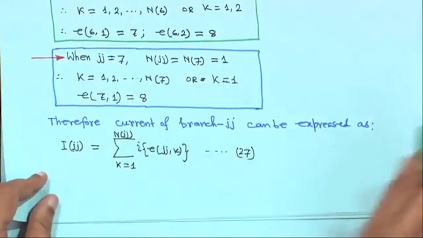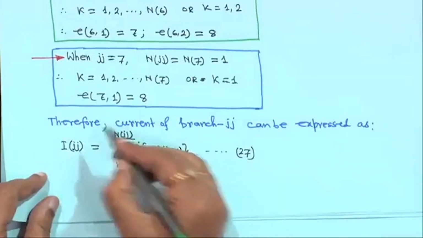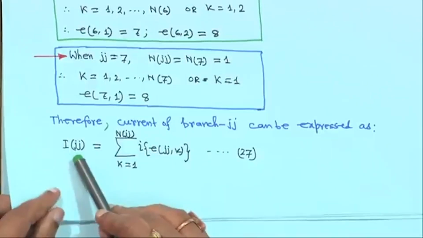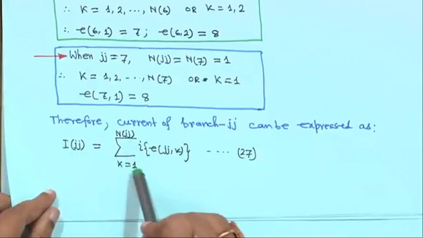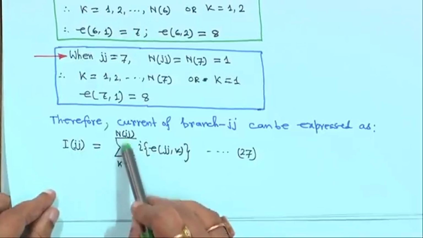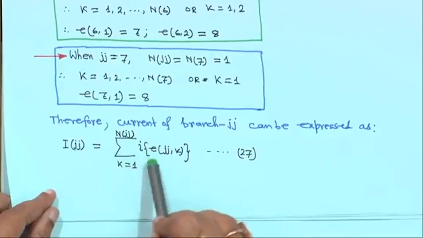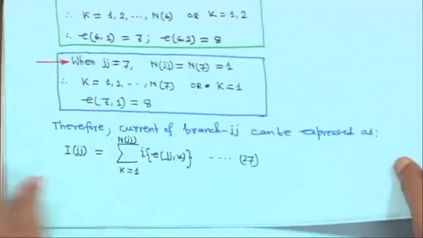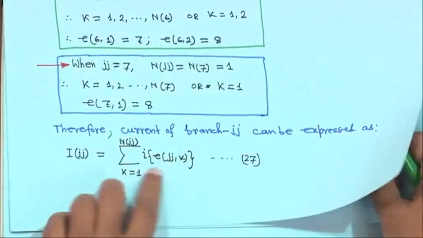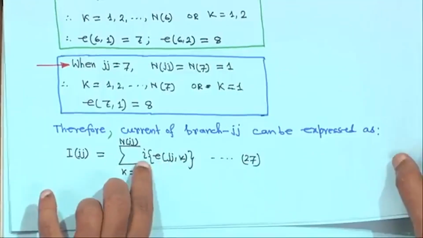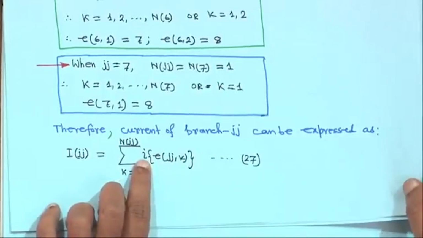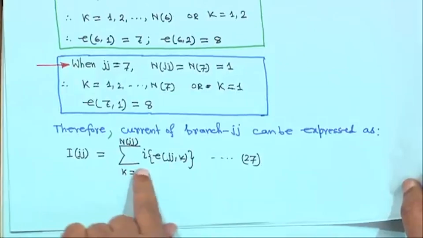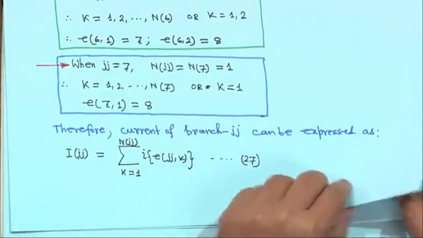So, therefore, the current of branch jj can be expressed by this expression: capital I jj is equal to sigma k equals 1 to n jj of small I, in brackets, the E jj k matrix, this is given. Now, why have we given this? Look, once the E matrix is read and the initial values of I's are computed, I told you how to compute, if voltages are known, then automatically the branch current can easily be computed from this simple mathematics, right.